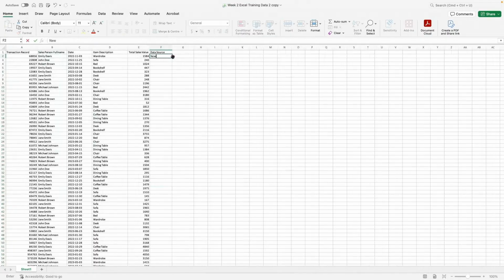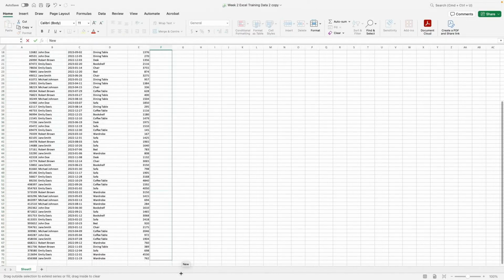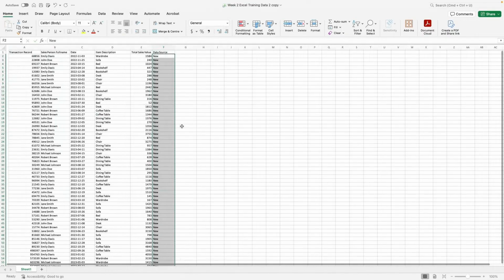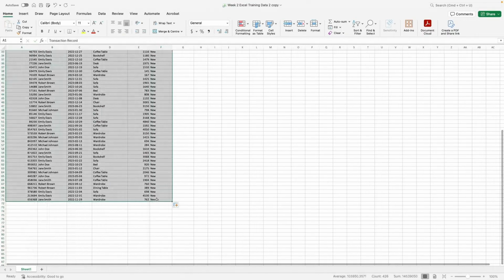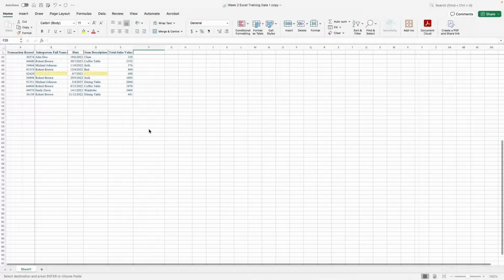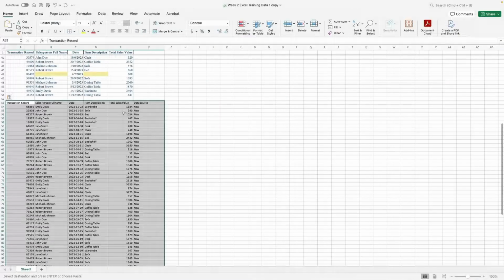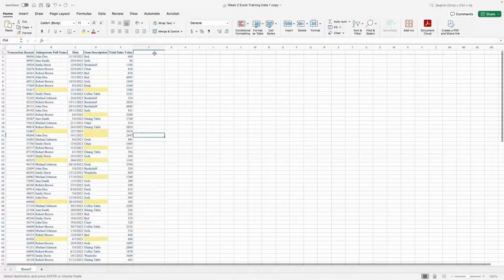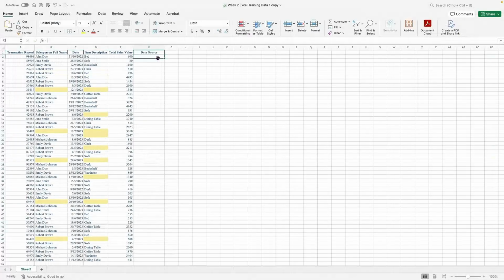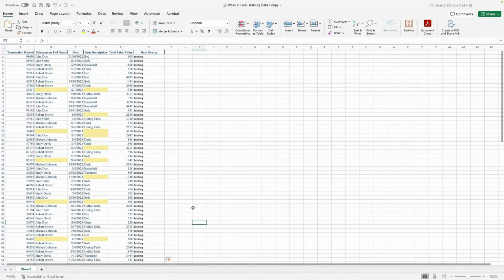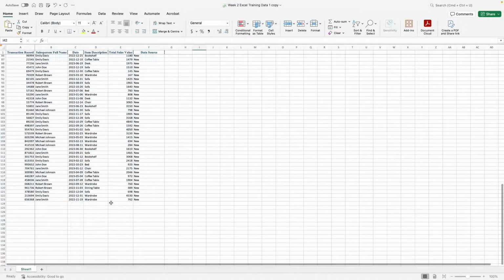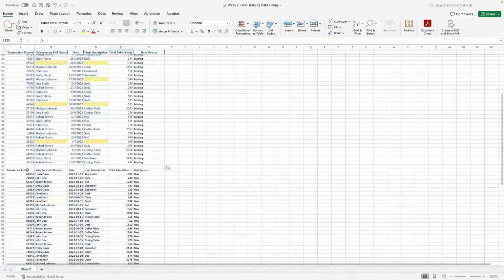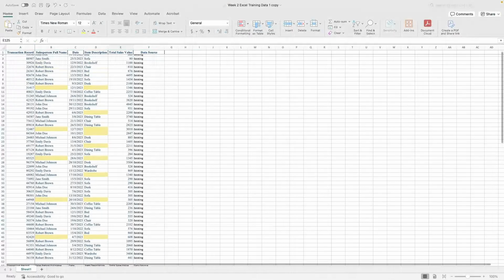So this is all new data, while the first one was all old data. So new data here. And we're just going to grab all this, copy, and then paste it under the first one right here. Another thing I'm going to do is data source right here. This was existing, so make sure that's all existing, done. And then as you can see, everything lines up pretty well. Transaction record, full name.